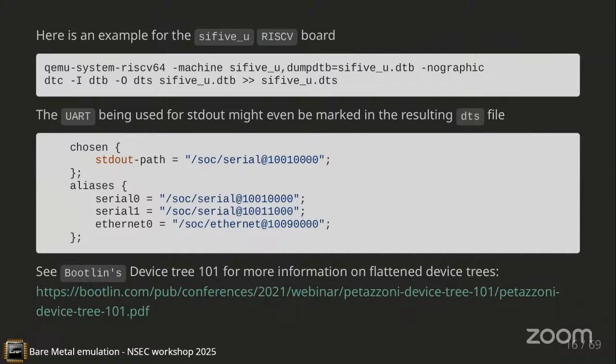So that's an example of a flattened device tree. The STDR UART is specified, so you can see the address. You can set it in your code, or you can find code that accesses that address using a disassembler. So you know then the device will communicate with the UART.